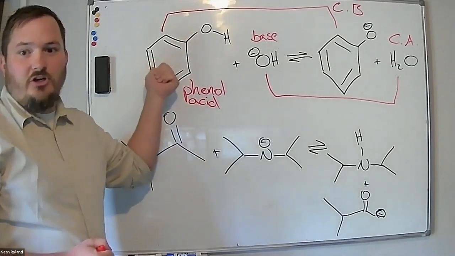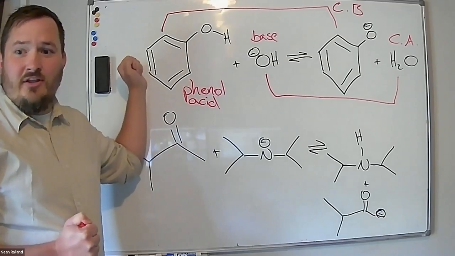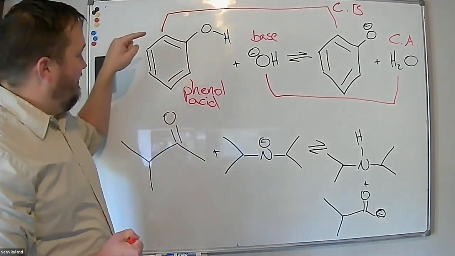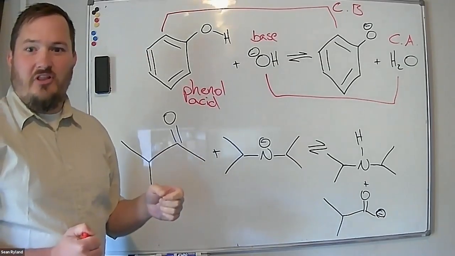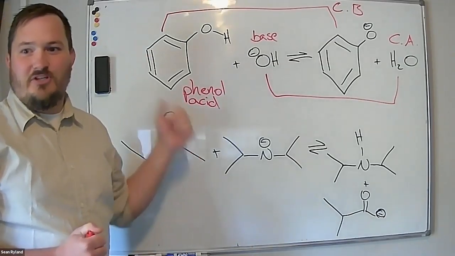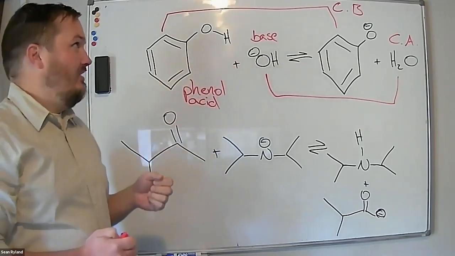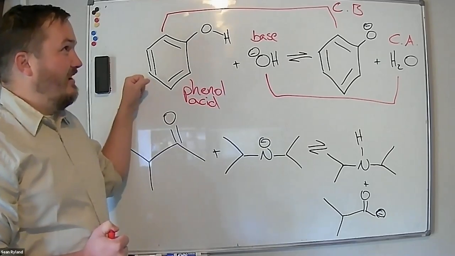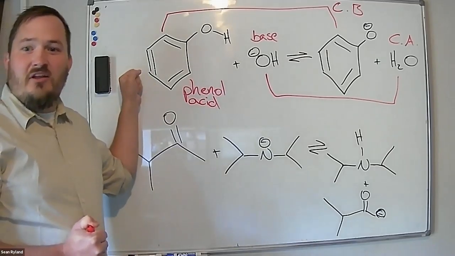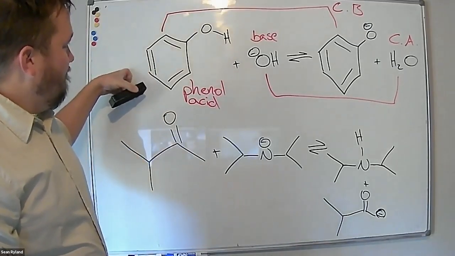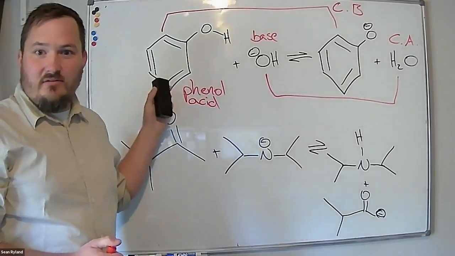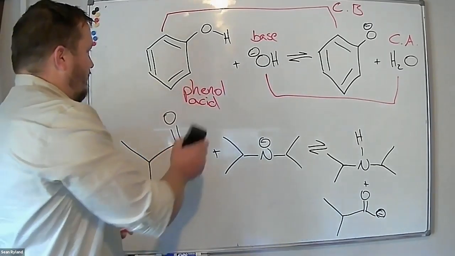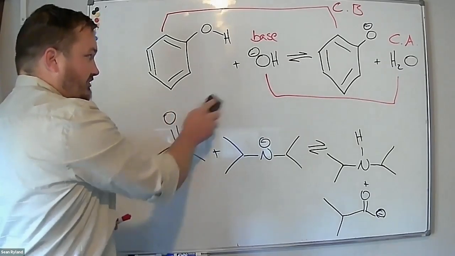To use English terms, if you've had English 101, you may have heard about the passive voice and how you're not supposed to use the passive voice. We do that in chemistry sometimes. Because we could say that phenol is acting as the acid, or we can put phenol in the passive voice and say phenol is being deprotonated, make it the subject of the action rather than the... now I've gotten beyond my depth in English, mixing up subject and predicate or something. I don't remember. I know predicate's a word. That's about as far as it goes. But it's really just a shift of the frame of reference, right? From the perspective of the phenol versus the perspective of what's happening to the phenol. So just know that those terms can be used somewhat interchangeably.